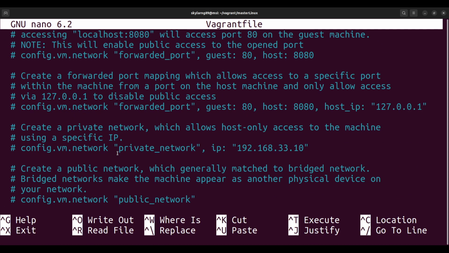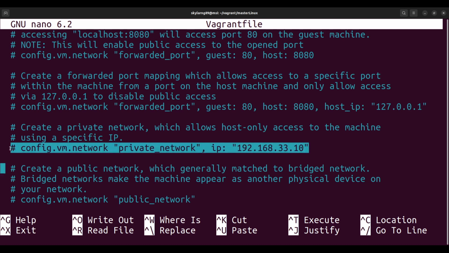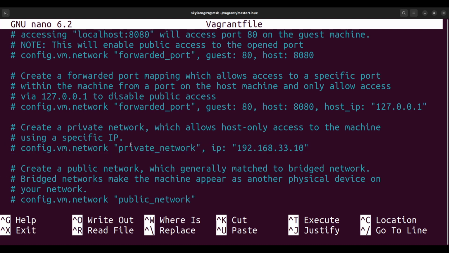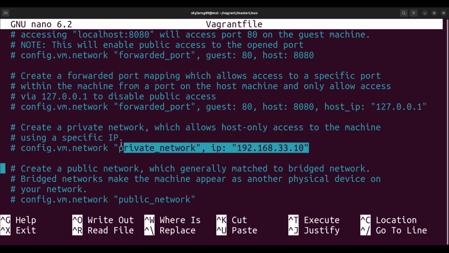Now, as you would do before with a single machine, you would typically go ahead and change the private network to DHCP. But because we're doing a master and slave machines, you don't necessarily have to modify this. We'll be doing this for each of the machines, so you can even specify which machine should have a private network, DHCP or static, which one should have a dynamic IP, which one a static IP, which one should be public, which one should be private. You can do all of that within the Vagrant file for each of the boxes.